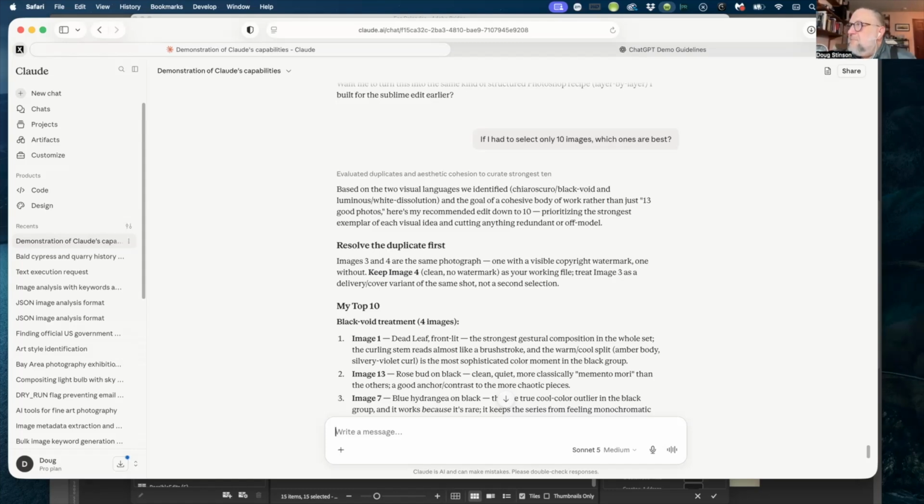And I can agree with it, not agree with it. Maybe it came up with something I hadn't thought of. Like, for example, in asking about the cohesiveness of this, it came up with the suggestion that the color temperature was different. I don't really ever think of color temperature, frankly, when I do photography, and particularly when I'm putting together sequences. And so maybe I should learn more about color temperature and how important that is.